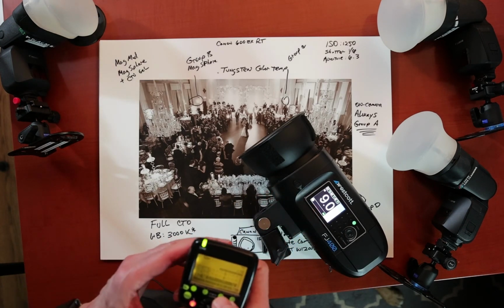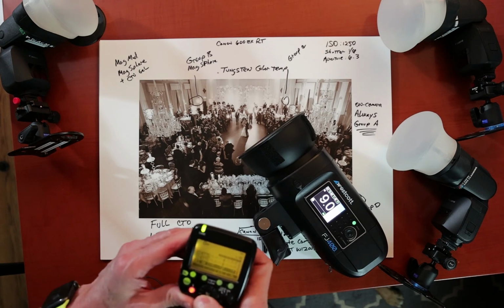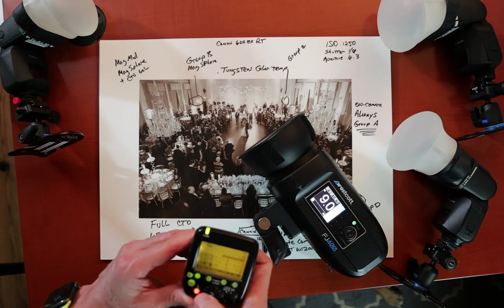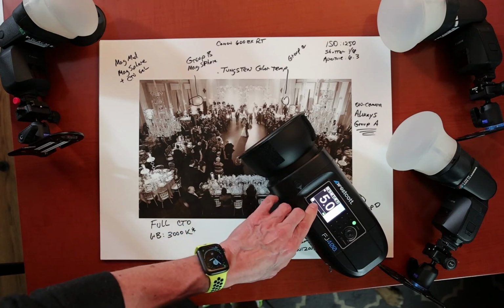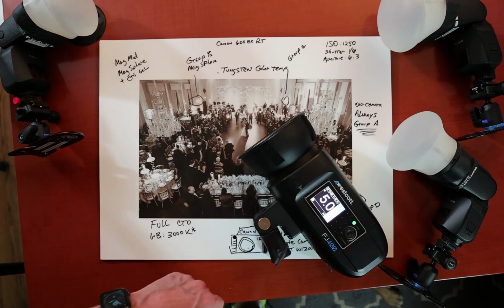Okay? Now we could go to E and say, okay, I only need a kiss of power from you. Let's go down to a 16th power. Trip that light, and then it drops down. 16th power is equal to level 5. So yes, it does play nice.